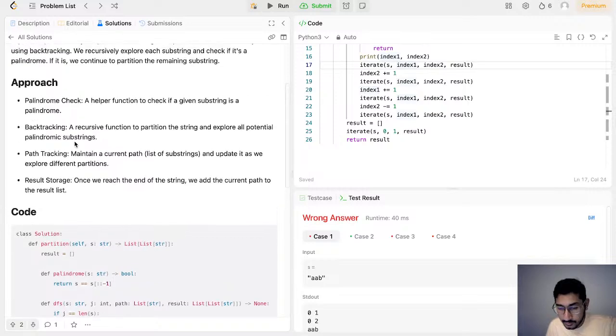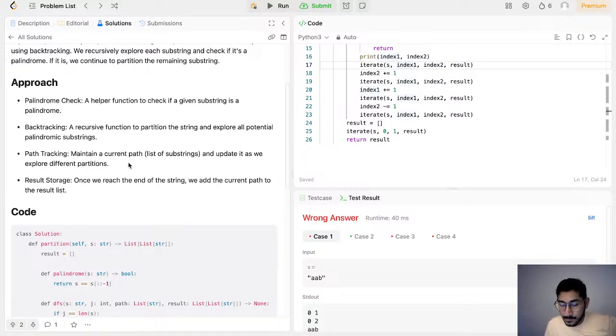We shall go here. A helper function to check if the substring is a palindrome. A backtracking recursive function to partition the string and explore all potential palindrome substrings. Path tracking: maintain a current path and update it as we explore different partitions.